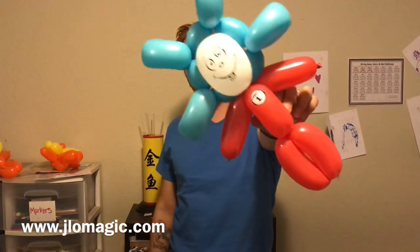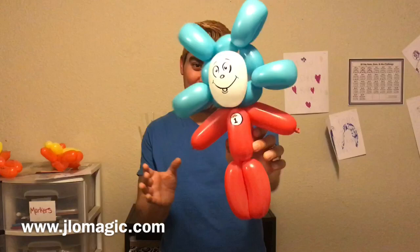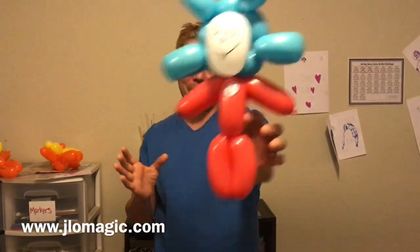Today we're going to be twisting Thing 1 or Thing 2, depends, I guess they're twins, right? So we'll keep it nice and simple. There it is right there. Give it a quick twist so you can kind of see the way it works. Real easy to do, and that's the name of the game, right? Make it nice and simple. That way if someone asks, can you twist that?